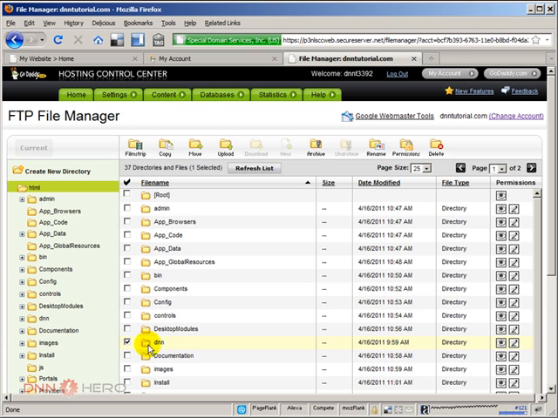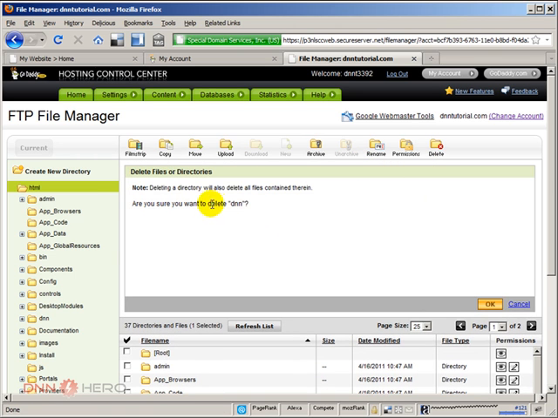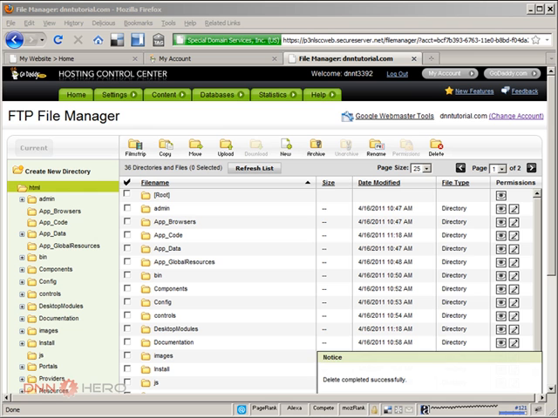We can just get rid of it. So we can check the folder, and at the top we can delete. So delete DNN folder. Okay, it's deleting. We don't want that garbage there. We don't want extra files sitting around. Okay, delete has been completed.